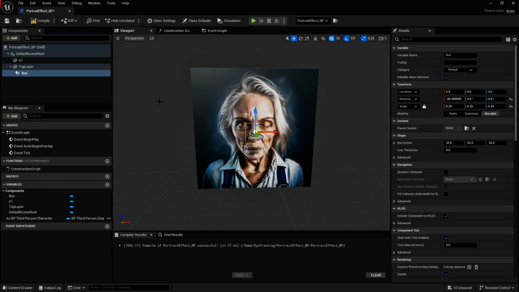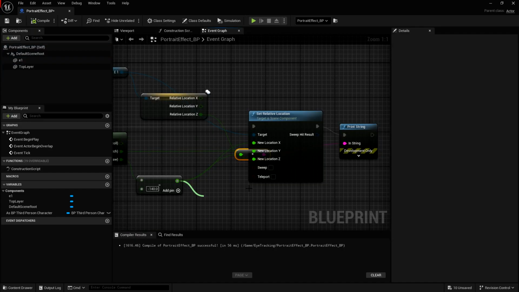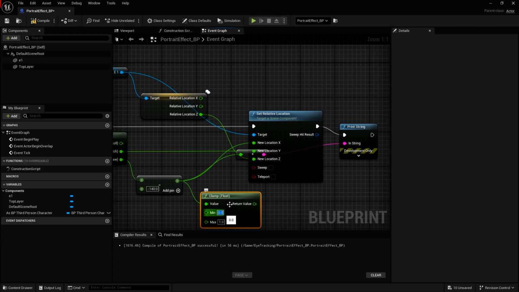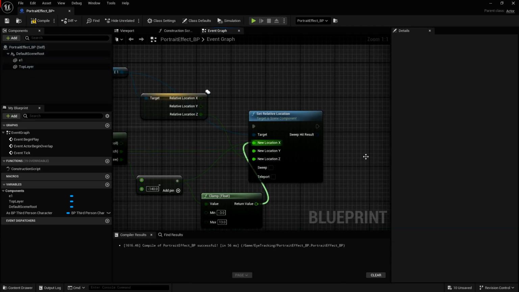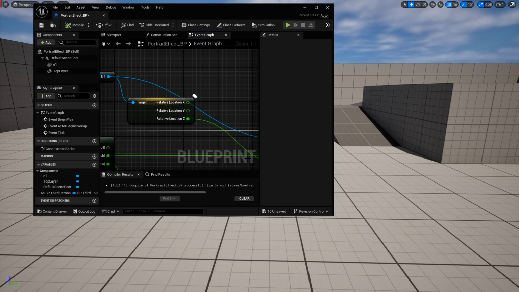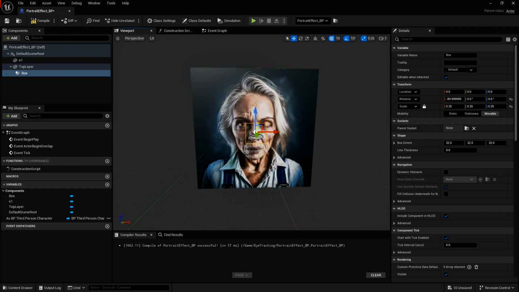So let's say between -3 and 13. So let's clamp our float between, what did I say? I think I said -3 and 13. We don't need you anymore. Let's rewire you back into there and make sure now that the eyeballs are not going to go past.